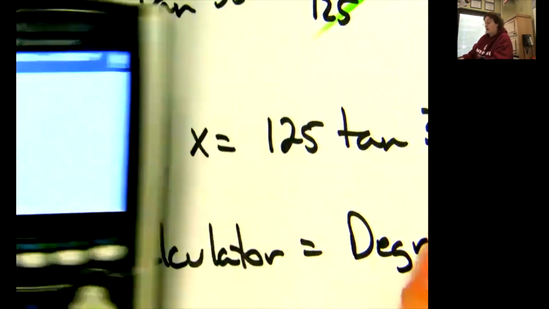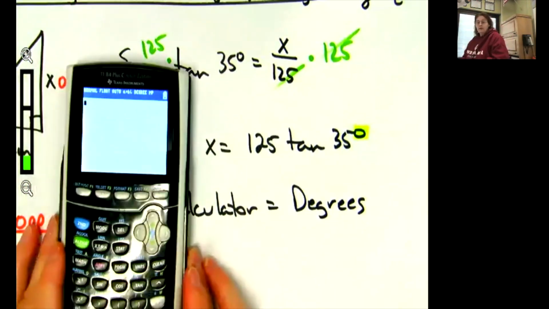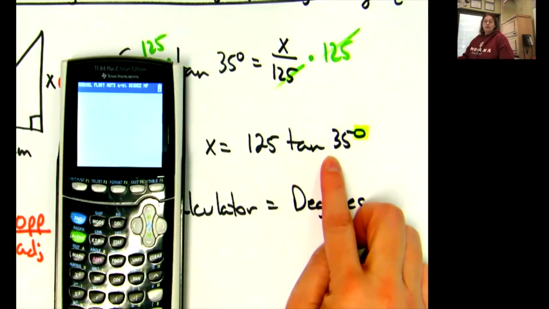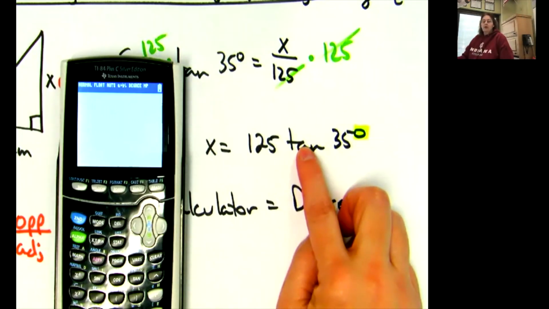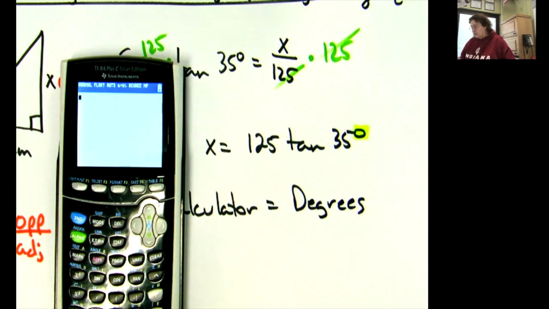All right, let's see if I can do a combination of zooming out and zooming in so you can see it. I don't want you to round this. If I do the tangent of 35 degrees, it's going to be a great big long decimal. I don't want you to round until the very end of the problem. If you have taken physics up to this point, they told you don't round until you got to the very end of the problem. So if I just did 125 times the tangent of 35 degrees, I probably wouldn't have even needed to put the times sign in there. I did just to be on the safe side.